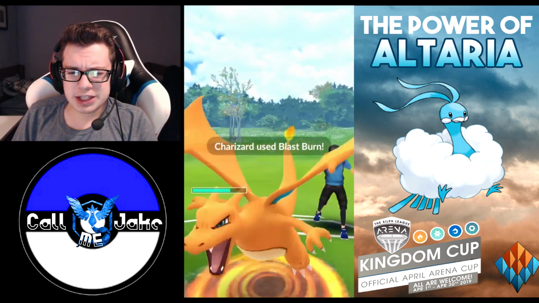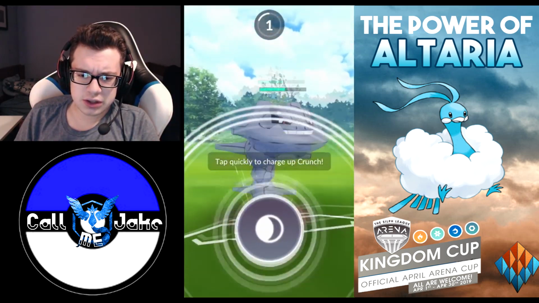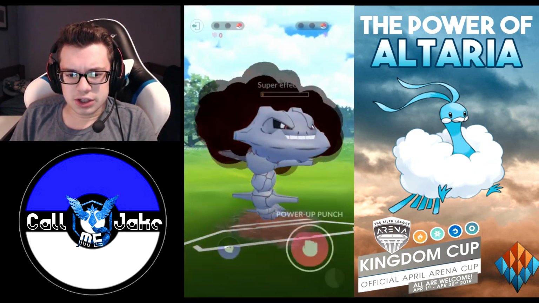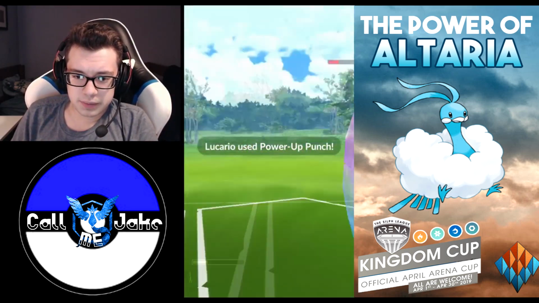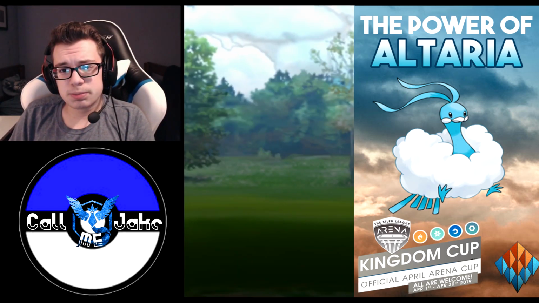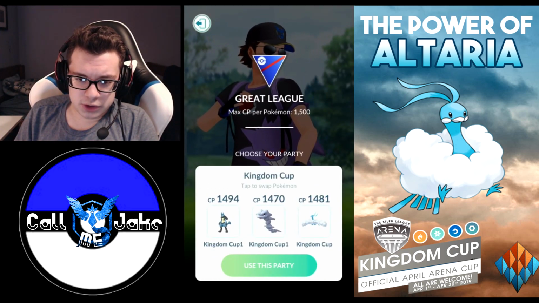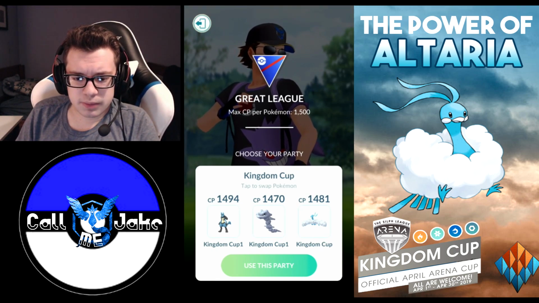So I make a really bad switch here into Steelix. I don't know why I did that. I was expecting some other Pokemon in the end. I don't know why, but yeah, their Charizard's gonna go ham here. It's gonna blast burn me to death, and my Lucario is pretty much toast here. And yeah, it's gonna be really close, but he comes out on top for that one. So I realized my team was really weak to Charizard, so I think I switch out Steelix here for Lapras.